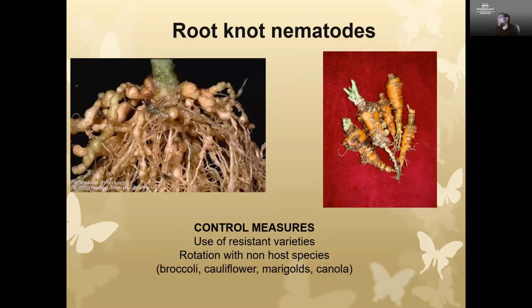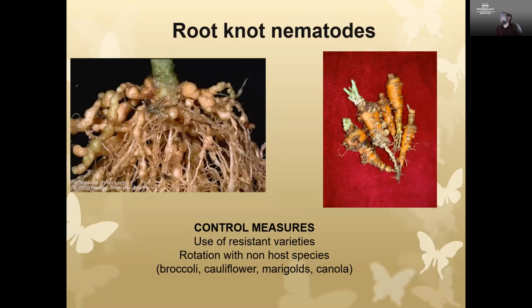Probably the most common one we run into is root knot nematode, named very much because of the symptoms that it causes. So the female nematode bites onto the root system of the plant that it's attacking, starts to feed off the plant, of course lays eggs, and that female nematode stays right there, and the plant forms a gall or knot around that female. And so you see the root system there that has all of those different little knots on it, all those galls. See an example from tomato and an example from carrot, caused by the feeding of those female nematodes.